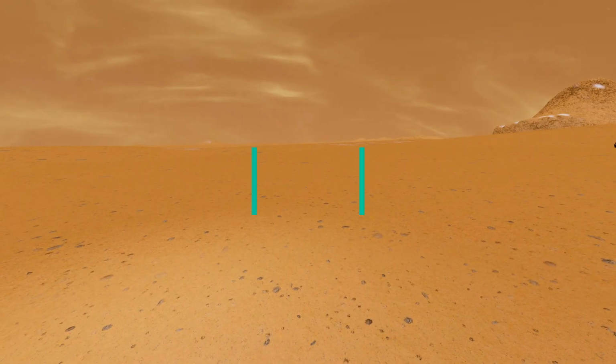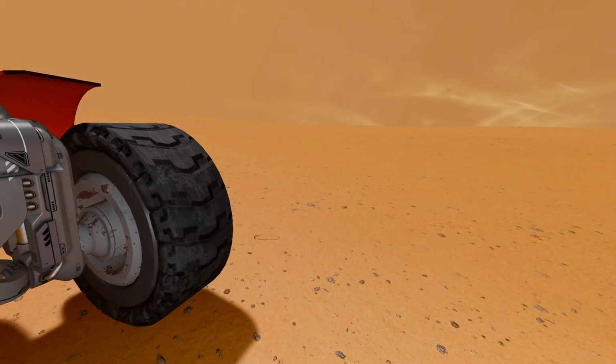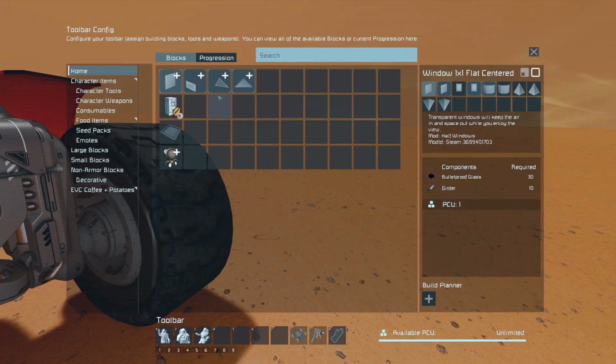economy 2.1 restart. I turned on grind to build, so if we check our menu, this is all we can build, including weld pads. So it is including the first thing. This is it until we start grinding and welding. This is all we can build.